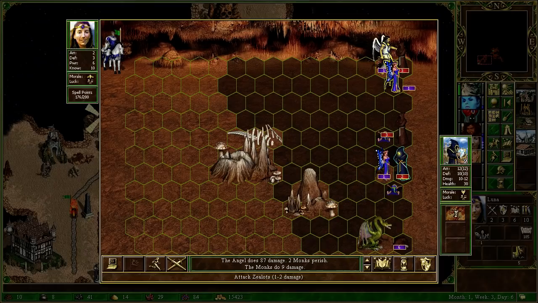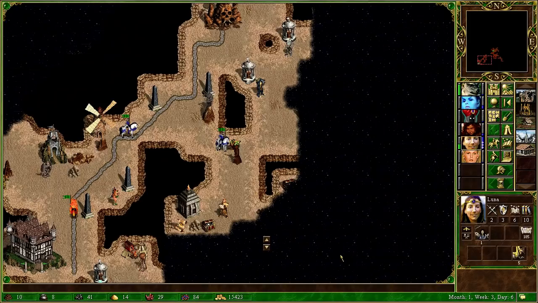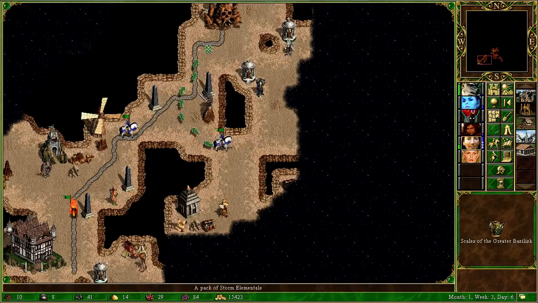Oh, okay. Well, that'll do it. Oh, come on now. Alright, excellent. We grab this. Scales of the Greater Basilisk. And I can actually start heading back here. Can I deal with these storm alleys? I probably could, right?